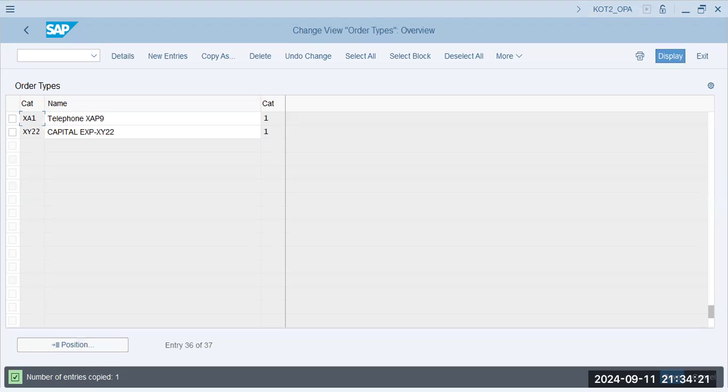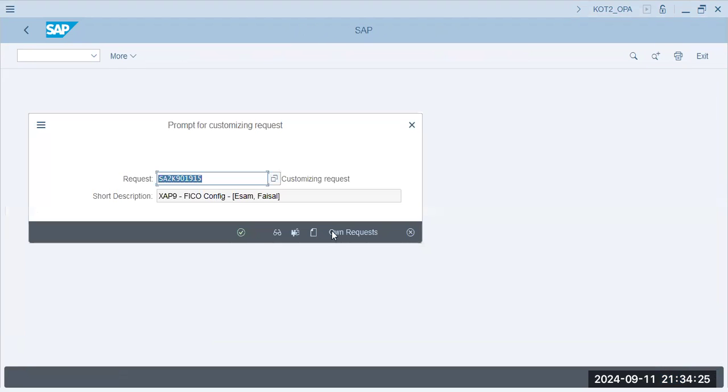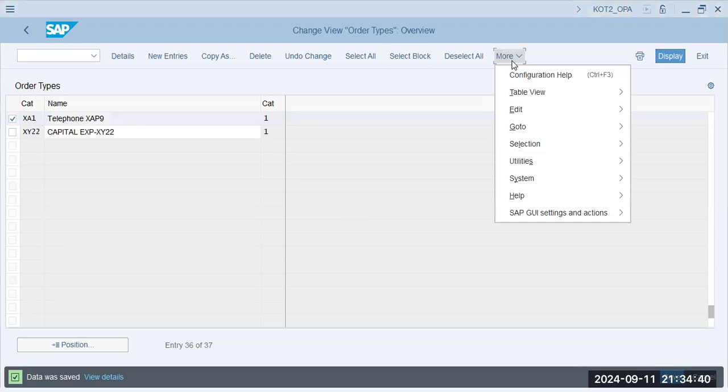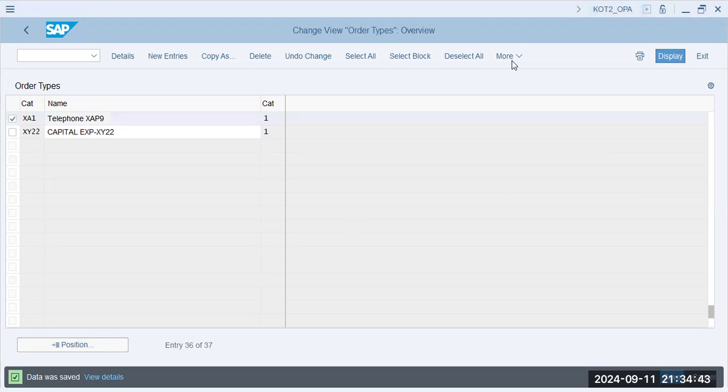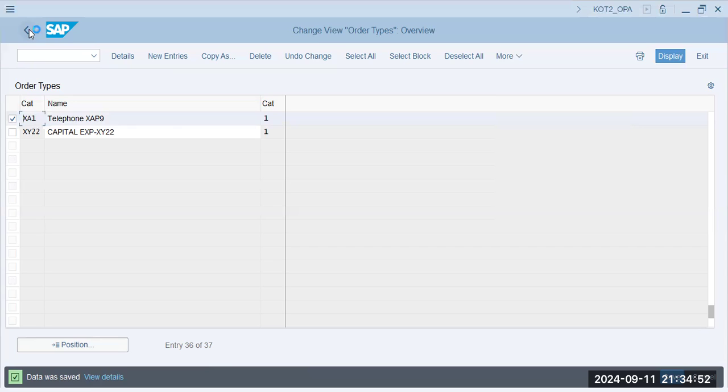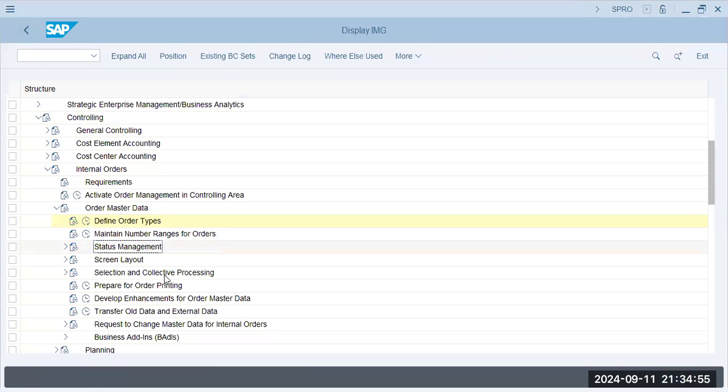Number of entries copied. Save. Maintain number ranges.